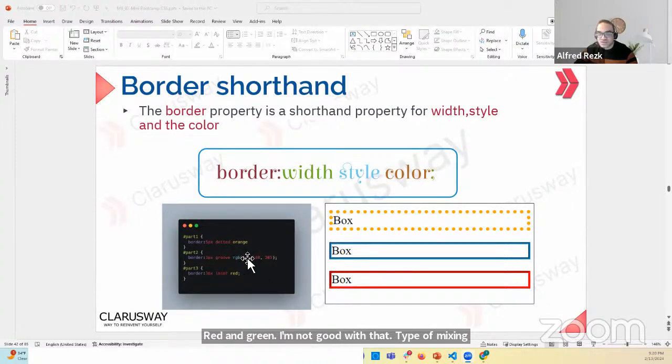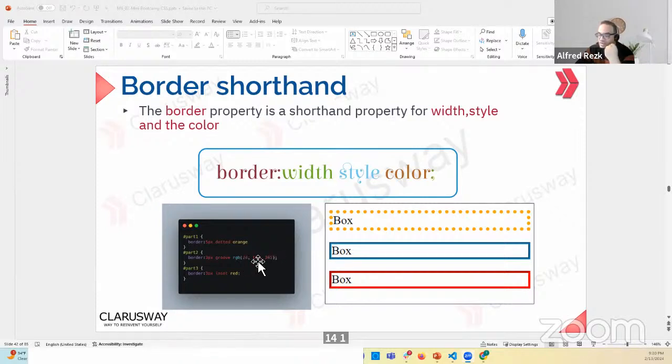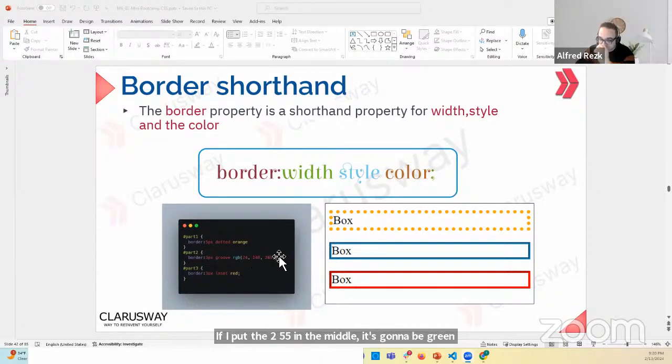RGB takes values from 0 all the way to 255. So the first value is the red, then green, and blue. So 0, that means very dark red. It's going to be black. 255, that's the highest number. It's going to be like bright red, and with all three it turns white. And you can mix any value. Here you're mixing 24 of red, 148 green, 205 blue. And again, I don't remember them because you can easily derive them. There's tools in Visual Studio Code. That means if I put here 255, 0, 0, it will be complete red. If I put the 255 in the middle, it's going to be green color and the rest is zeros.